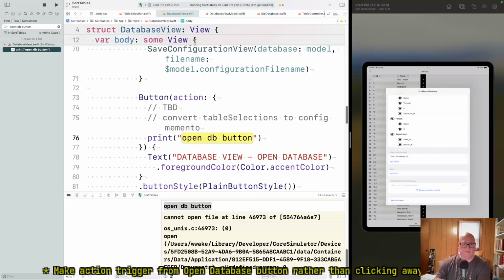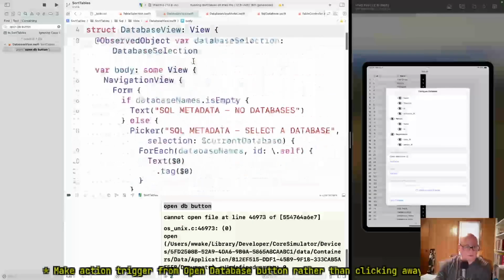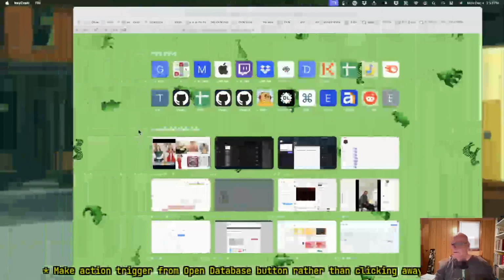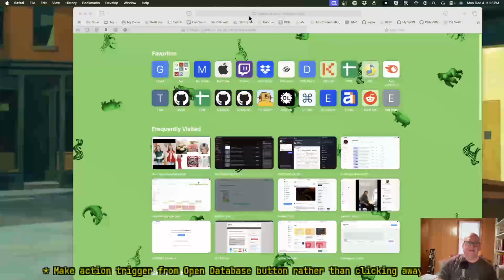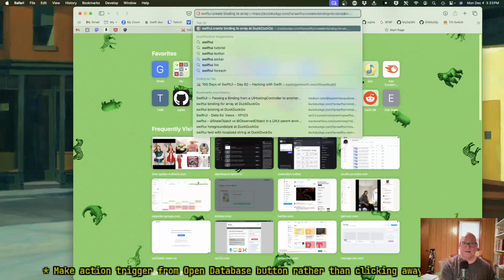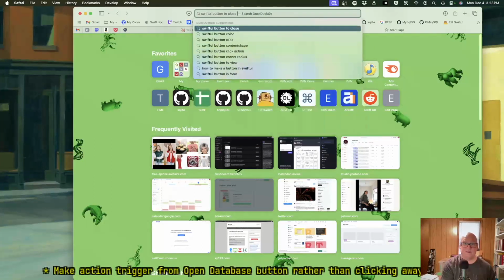I forget how you do this. This whole thing is navigation view. Okay, we'll get to it. We're finally in something that's different enough that I have to ask again. Okay, so SwiftUI button to close.